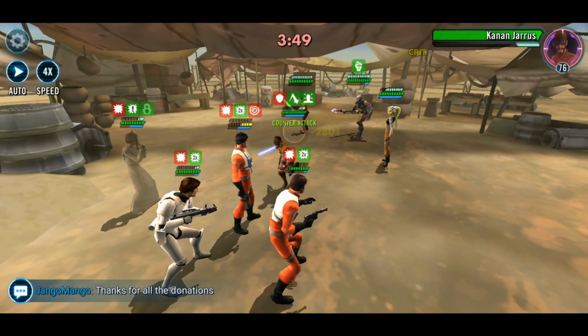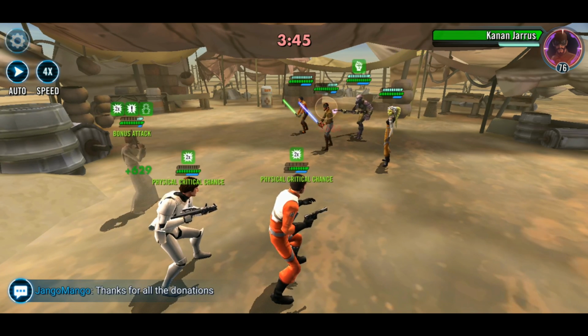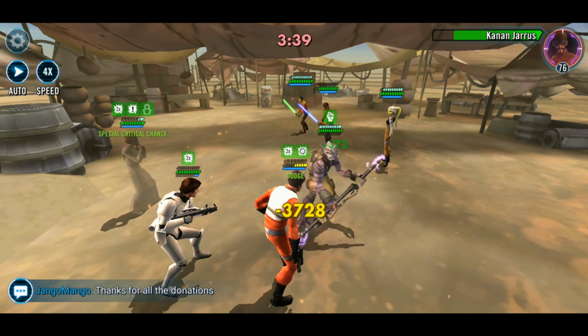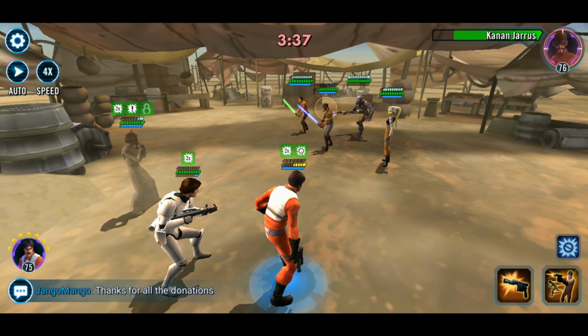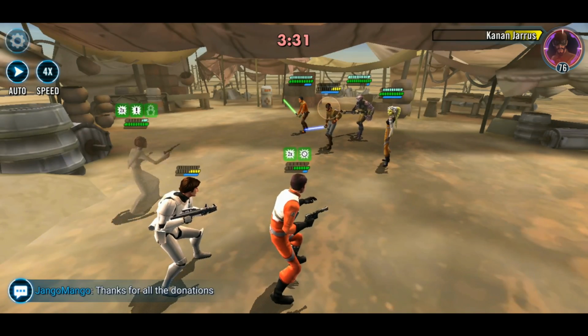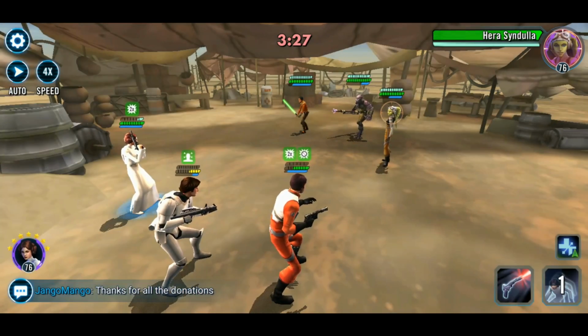I do not. This is a difficult situation to be in, and as you see, just with that counter from Kanan, I'm getting my entire team taken apart. At this point, I'm thinking, let's just get Kanan out of the way. That way I can stop the counters, and hopefully Ezra won't kill everybody. Unfortunately, Ezra's just too strong, and he's just going to out-damage my entire team.